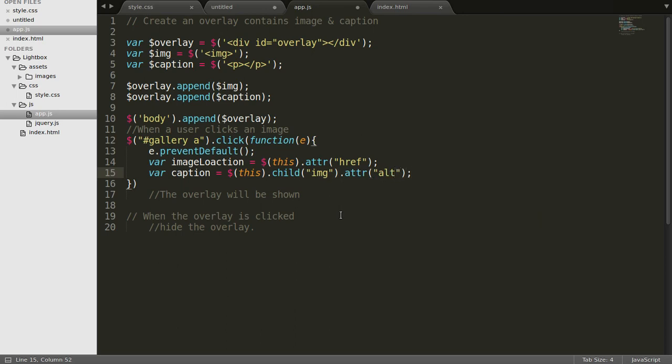Now we have got the image location and we have got the caption. So we have to set the img src attribute to the image location.